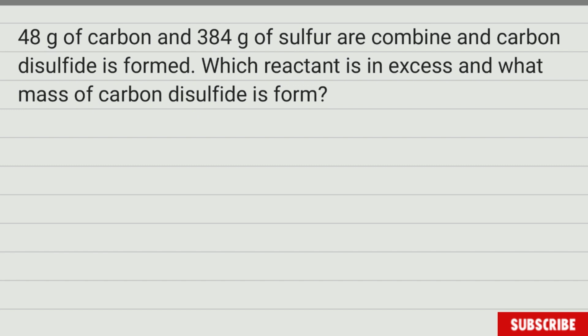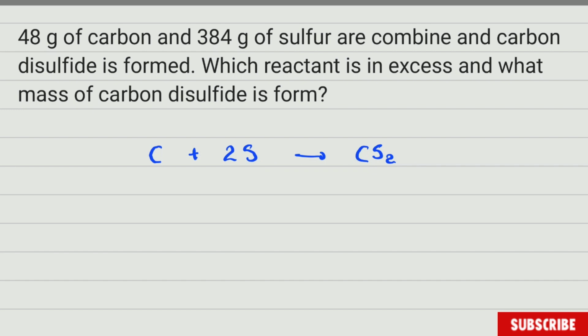Now, in this case, the first thing we need is the equation. They are not giving us the equation, they are telling us in words what the reaction is. So, we have carbon, which is just a C, and this carbon reacts with sulfur, which is just S. They are not diatomic molecules or anything like that. And this one will give you the combination, which is carbon disulfide, CS2. When you balance this equation, it's quite simple. You can see that you have two sulfurs and therefore you have to add the 2 at the front. This is the chemical reaction we have.